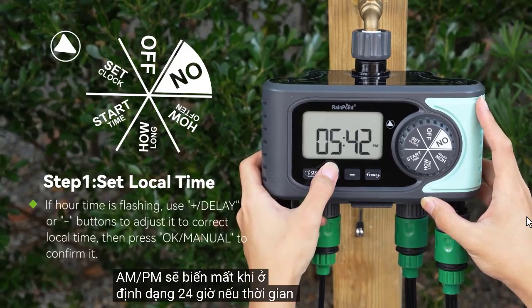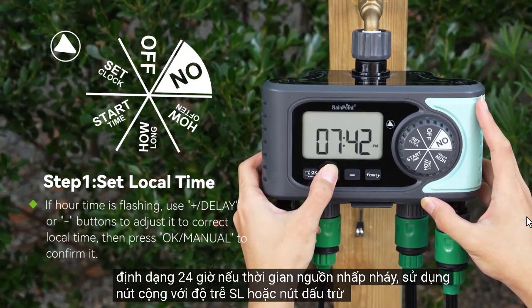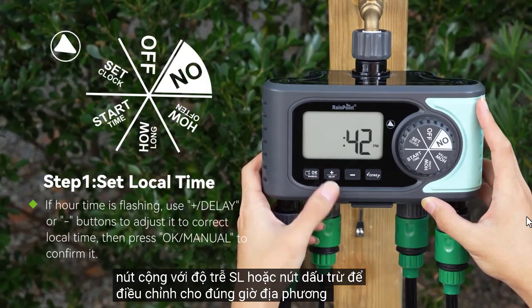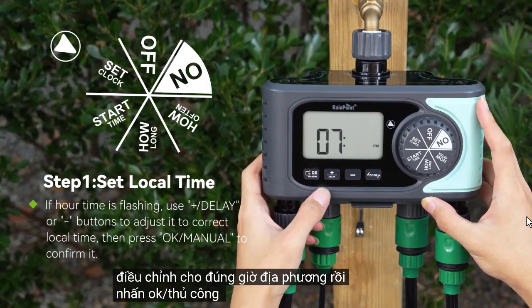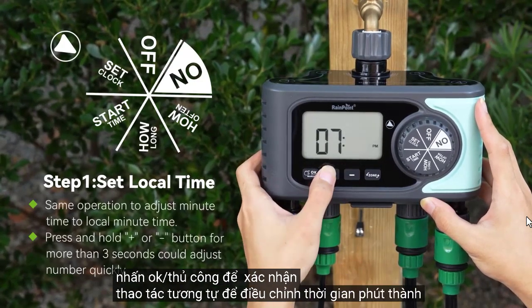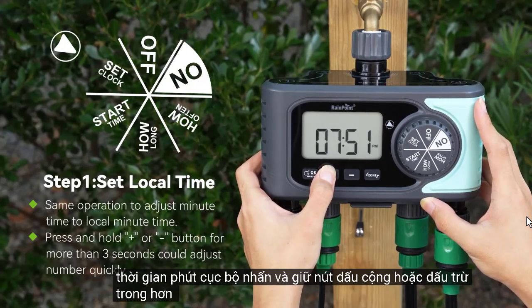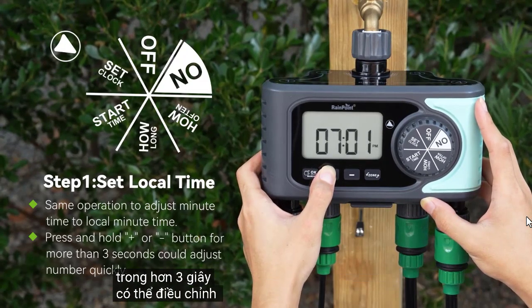If the hour is flashing, use the +/delay or - sign buttons to adjust it to the correct local time. Then press OK/manual to confirm it. Use the same operation to adjust the minute to the local minute time. Press and hold the + or - sign button for more than 3 seconds to adjust the number quickly.